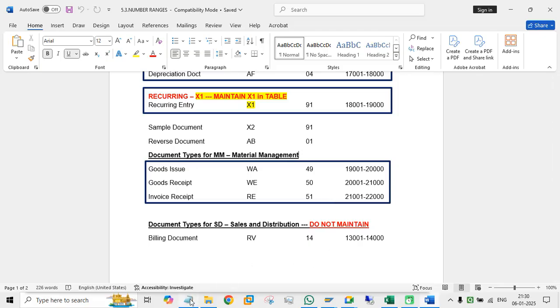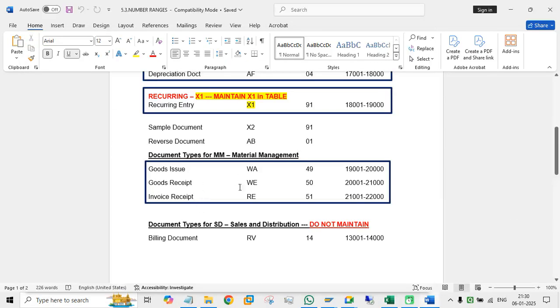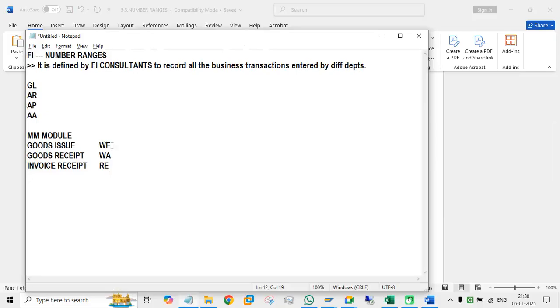See, in materials management, the major activities we will do are goods issue, number 1, goods receipt, number 2, and invoice receipt, number 3. For goods issue the document type is WA, goods receipt WE, and RE is the document type for invoice receipt.